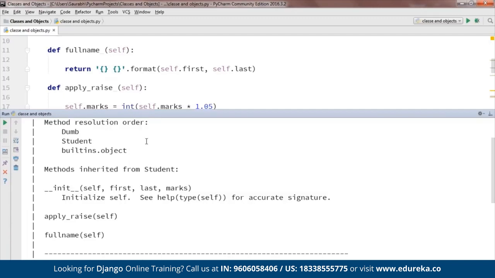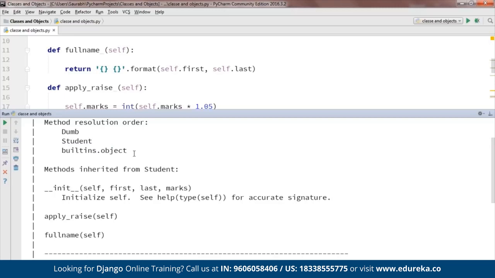Now, whenever I instantiate my dumb student, it will first look at the dumb class for the init method, that is here in the method resolution order at the top. After that, it looks at the base class of this dumb class, that is student. Even if it doesn't find it over there, then it will look in this object class. Every class in Python inherits from this object class.